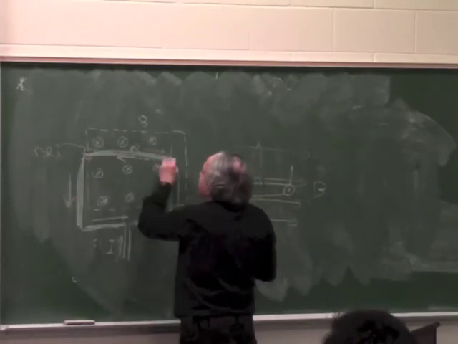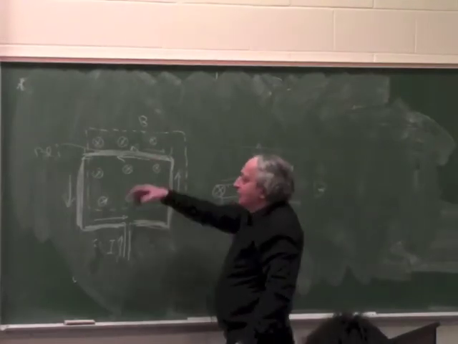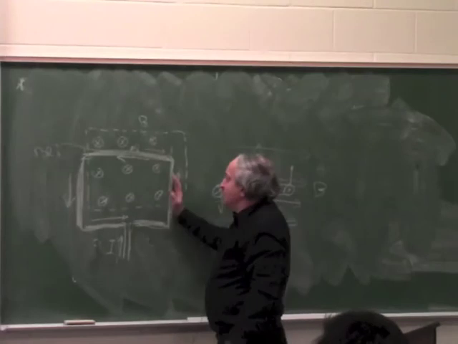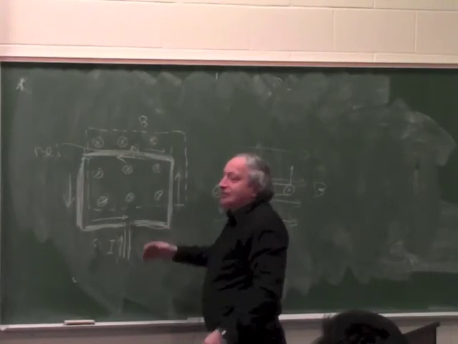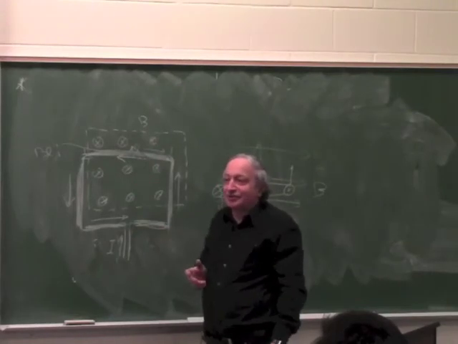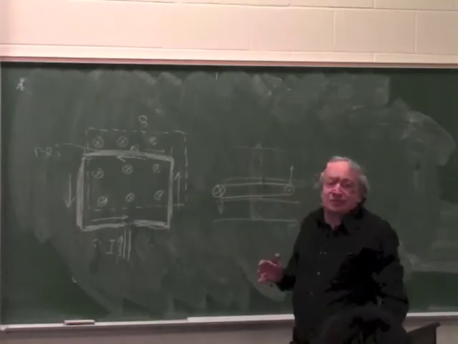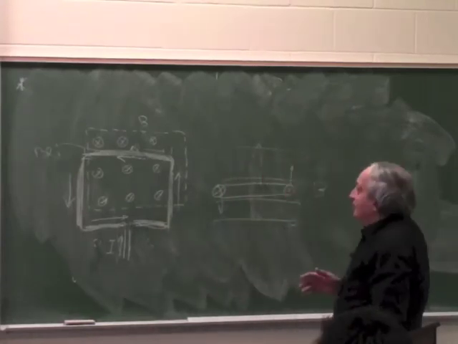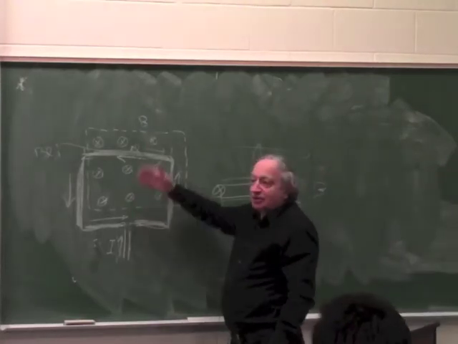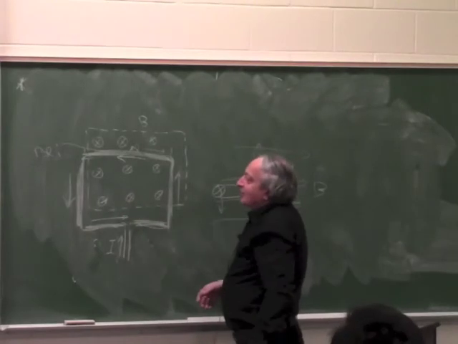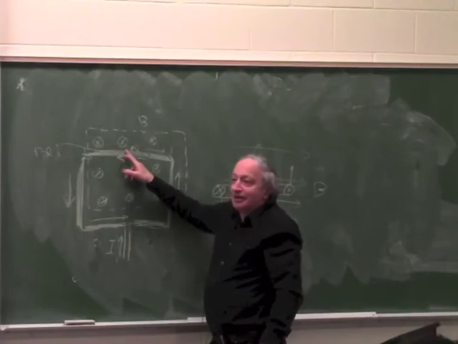So what you can see here is that this is a very inefficient design. You have a loop, let's say it's a square loop. So you have 4 times weight, but only one of the weights creates force, the other 3 just hang, add inertia and not force. So you see the first problem in designing moving coil actuators, that if you want to design an actuator for motion, and you make a simple loop like this, the weight is 4 times each arm, but the force only comes from one arm.